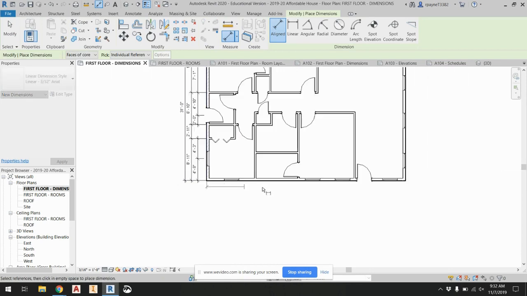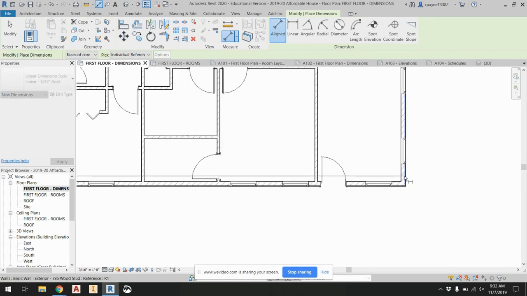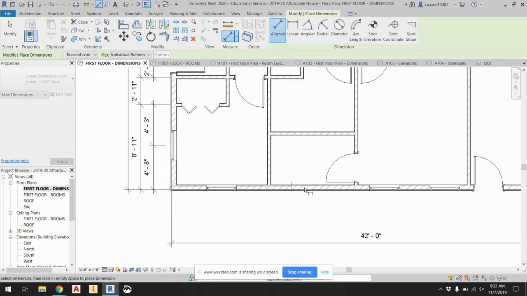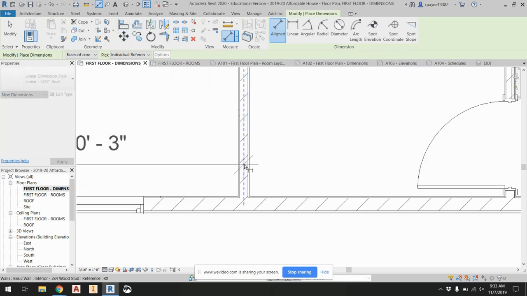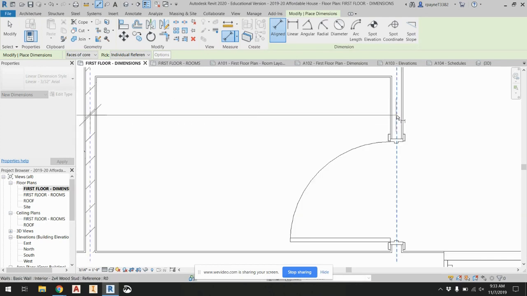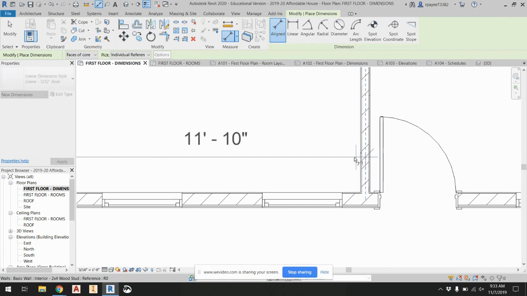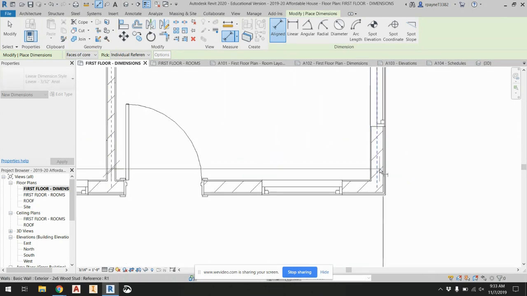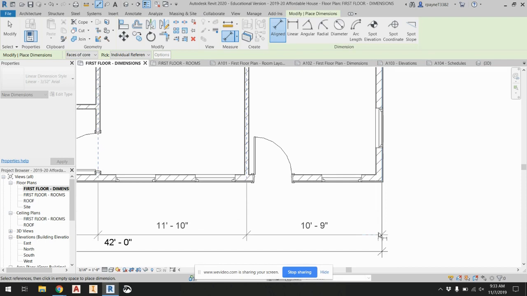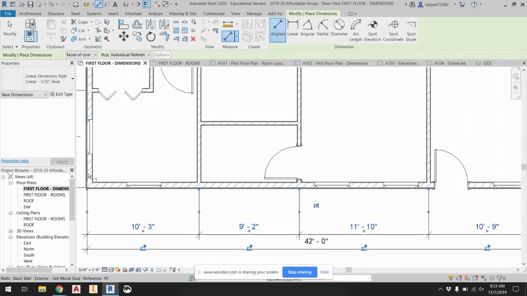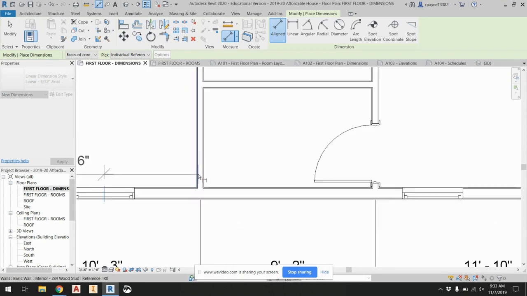Outside edge to outside edge. Place that. It's already locked for me. And then outside edge to the center of the wall, to the center of the next wall, to the center of the next wall, keep going, to the outside edge. All right, place that there. All of these are already good, okay? And then outside edge to the center of the rough opening.